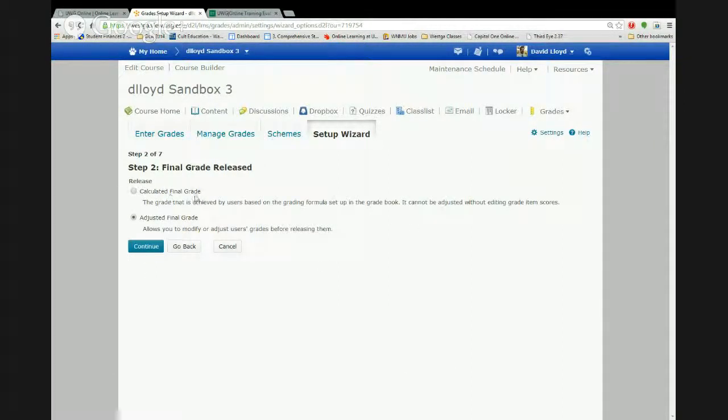And now we have calculated final grade and adjusted final grade. So this is basically the final grade that the students see. What am I releasing to the student? So the difference here, the calculated final grade is what the computer figures out for you. But if you're one of those people that said, bring me a bag of chocolate or $100, no, I'm just kidding. I can adjust your grade. No, at the end of the semester, if you want to have some leeway with your grade and say, well, this one's 2 points or 1 point from being an A, you can adjust that.